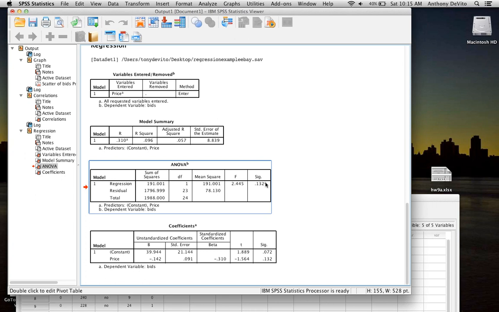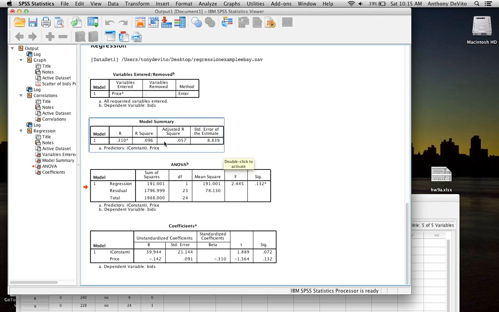Next we take a look at the significance of this result. Can we rely on this result to be statistically significant? Typically we look over here to our ANOVA table and we see 0.132. This says that there's more than a 5% chance that we'd be wrong if we predicted any correlation between the number of bids and the listing price. So this isn't even really a statistical result. Nonetheless, I'm going to plow ahead and use this anyway. But at this point, we might question our results or go back and take a look at another way to do this study.